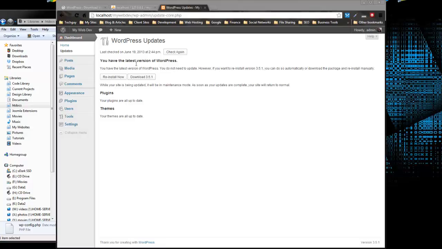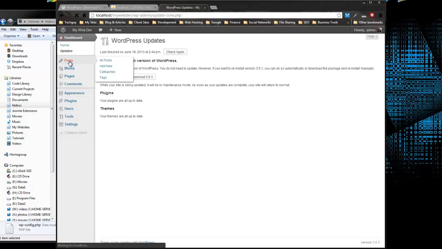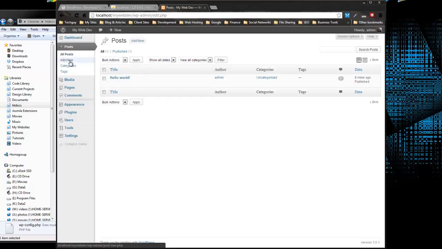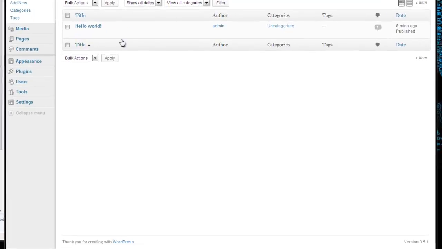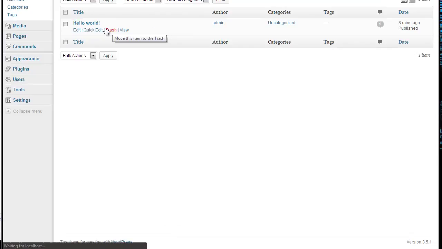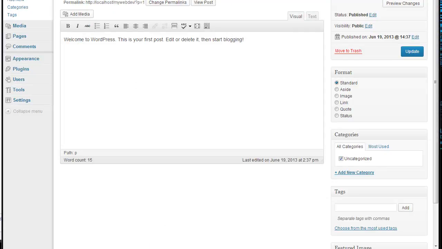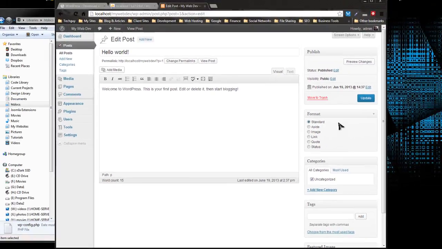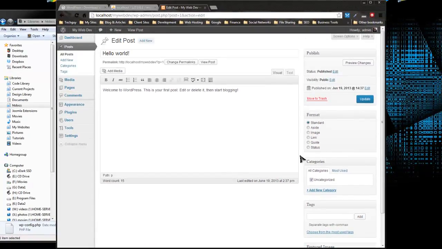So posts is where you'll spend the majority of your time when you're logged in to the admin panel. It shows us all the posts and the date that the post was created, the categories, tags, the author of the post, and then the title. And if we click on the title, it brings us to the edit page, which is the same as if you were to create a new post. It has the same fields and all that. And we're going to go over posts in the next chapter, and we're going to create some posts.